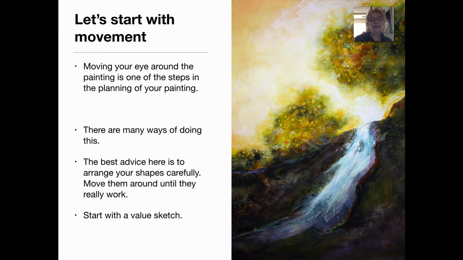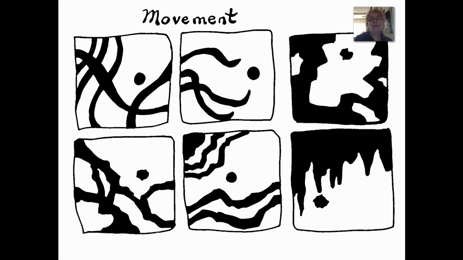Start with a value sketch. That works really well. Now we're going through the movement category. So notice that the shapes are moving, and then a little away from the larger shapes is a smaller shape. The shapes can surround the subject area on three sides, like in the top left. In the middle, you see that your focal point is a little bit away from shapes that lead your eye towards it. On the right top, you see that the focal point is surrounded by other shapes.